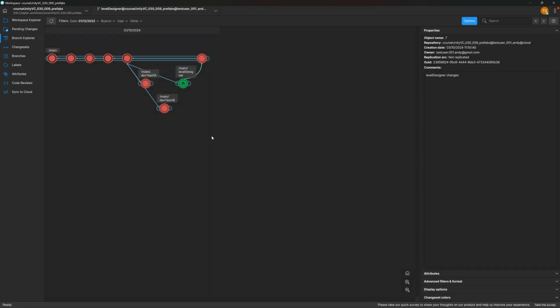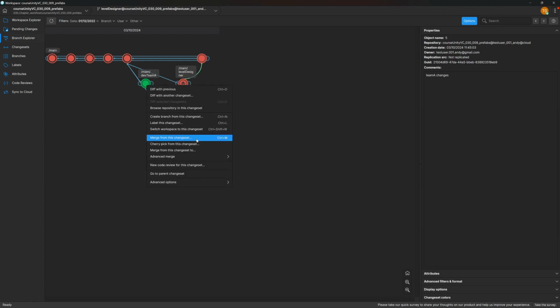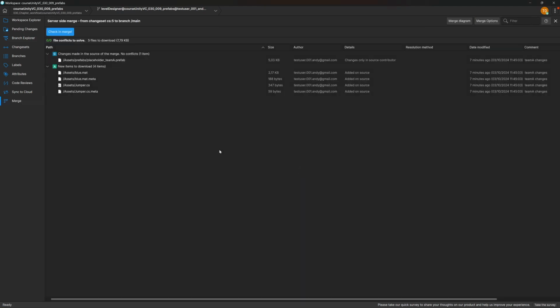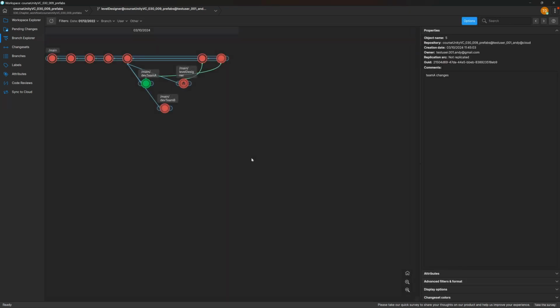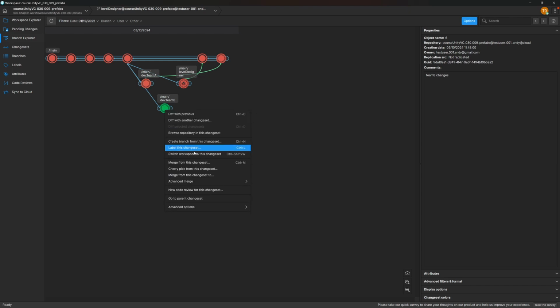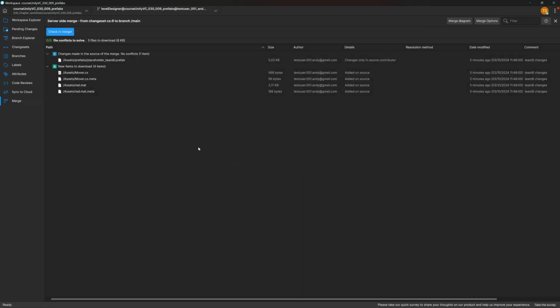Then let's merge the branch of Team A. And again, there are no conflicts. And probably by now you are not surprised that the third branch with Team B also won't introduce any conflicts.